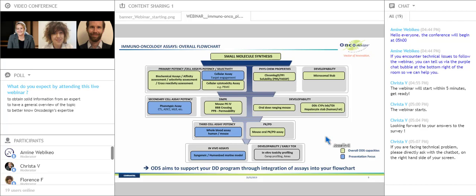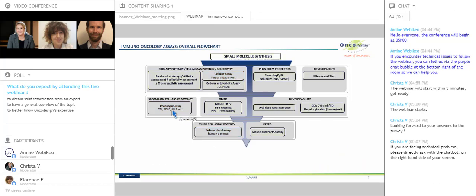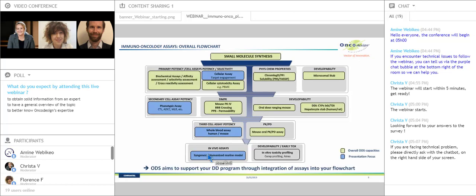So just as a reminder, at Oncodesign we have, well, it should pop up in green, but it looks yellow on my screen. But now we can help you in all these different phases. We have medicinal chemists and chemical capabilities. We can perform biochemical assays, and we have a huge DMPK department that can help you to support your project. But for the purpose of this presentation, I will focus on the blue boxes, which represent the cellular assay and the preclinical assay.